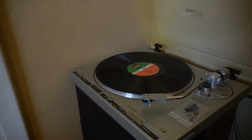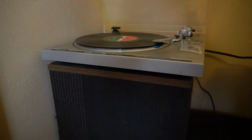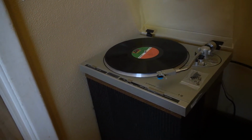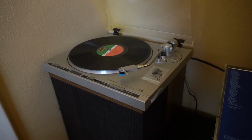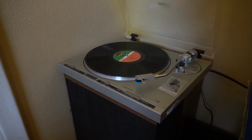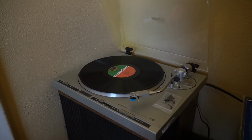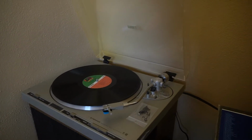It boasts the thinnest direct drive motor, and so that allows this thing to be extremely thin, and I'll do some measurements here in just a few moments. It has a quartz PLL Hall motor is what Pioneer says. The platter is 310 millimeters aluminum alloy die cast, and you can't see that. I got a record on there, and it's got the platter cover on there. 33 1/3, 45 RPMs. The tone arm is a static balance type S-shaped pipe arm.